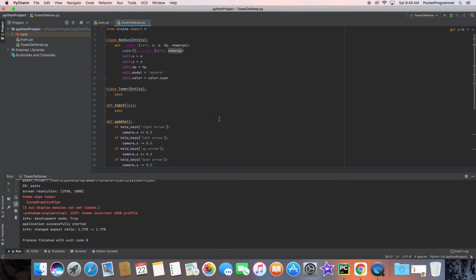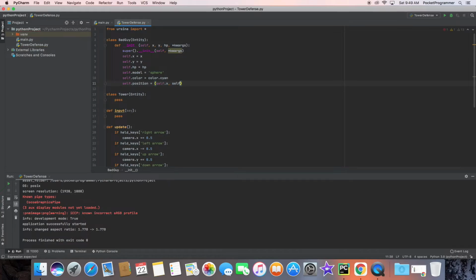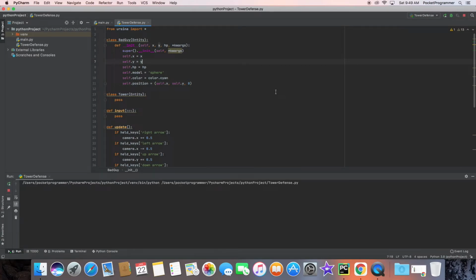And I just realized something else that we need up here. We need to tell it the position. That's why we gave it x and y. So self.position is going to equal self.x, self.y, and I want the z ordinate to always be 0. We're going to do kind of like a 2.5 dimension game. It's technically a 3D game we're making here, but we're mostly operating in 2 dimensions, so that's why that is what it is. Okay, now I'd like to think this is either going to work or it's going to give me an error because of this thing up here. So let's find out and see what happens.